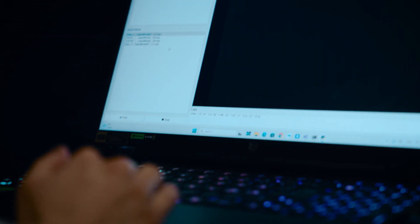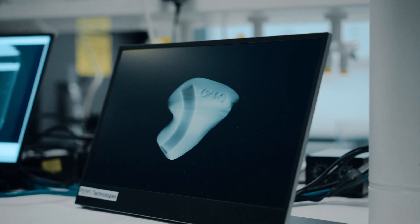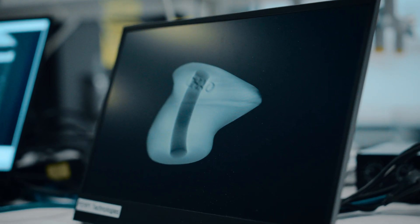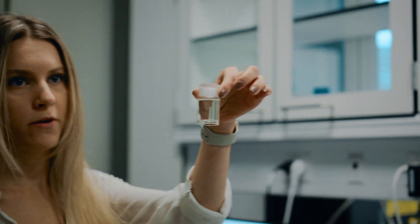We take a digital model coming from a 3D scanner and feed it into our standalone software, which recalculates it and turns the model into a 3D rotating hologram. We then feed that to our projector and expose it into a cylinder that rotates and contains the liquid photopolymer resin.